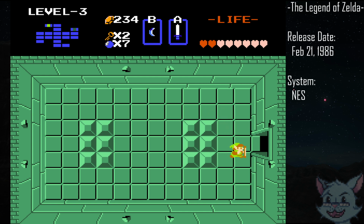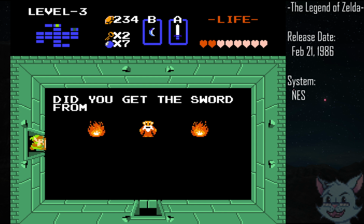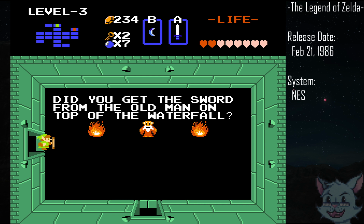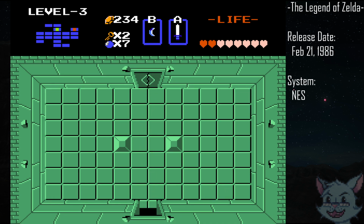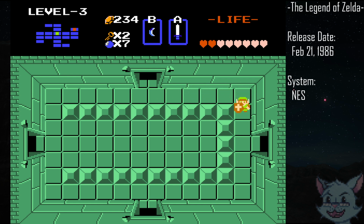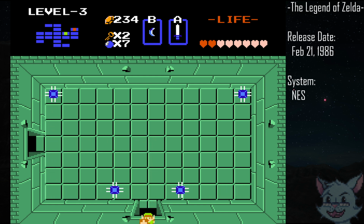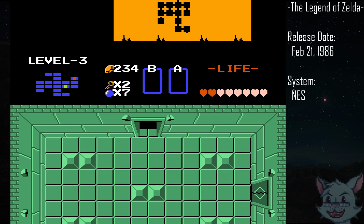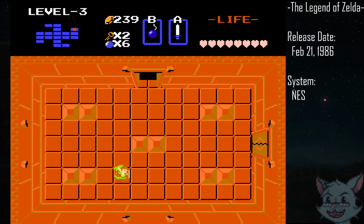There we go. I have 2 keys. I think you actually keep the keys between the dungeons, because you can buy a key from the merchant. I have 234 rupees. I'm gonna die so hard. Just let me live long enough. Let me see if I can do this. Can I have a fairy or something? Can I have full life? It's gonna be more of the... God damn it. Die horribly. You little bitches!